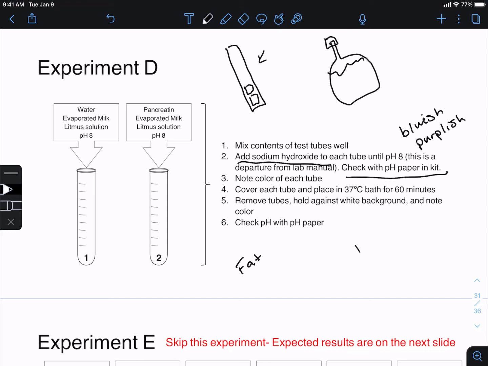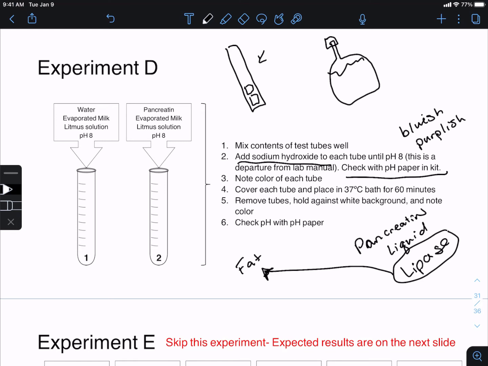Pancreatin contains, let's talk about what's in pancreatin. Pancreatin is basically, you take the pancreas of a pig or a sheep or a mouse or whatever you're going to use, you grind it up in a blender, and then you extract through a series of different steps, centrifugation and so forth, the liquid portion. It's going to contain all of your enzymes, but it also will contain lipase. It's the lipase that we are interested in this experiment. Lipase digests fat. If you put non-fat milk into your experiment, there is nothing for the lipase to work on, and your experiment will not work.